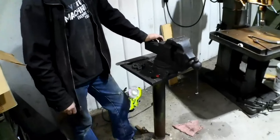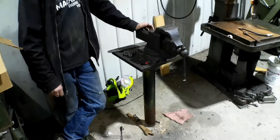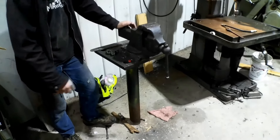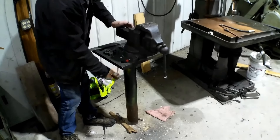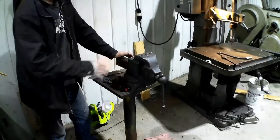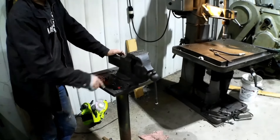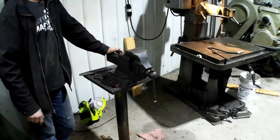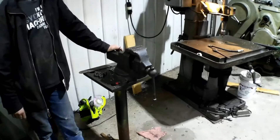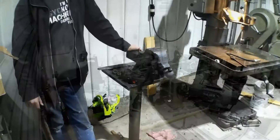In the shop — one in the machine shop and one in the welding shop — I've got two vises, both set in the concrete with pipes filled with concrete and then pinned. I can take them off if I need to. This was a swivel vise, an old Athol, and I welded that solid. I hate swivel vices — they just never work. So I welded it up and it's been an awesome vise.